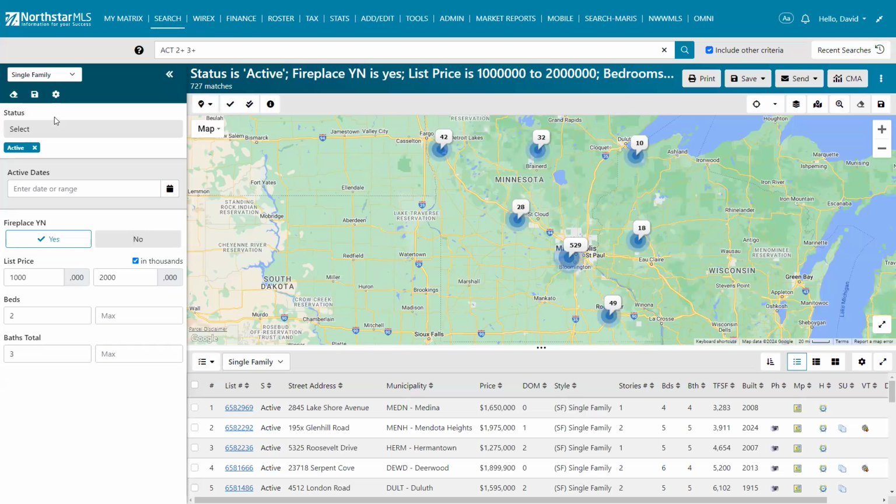So you don't have to enter in all of that criteria the next time that you want to do, in this case, a single family search. So again, just to show you that that is still available. So the next time I come in and do a single family search, I'm going to start off with this criteria. Now, I can change that if I'd like, but just so that you're aware, you can save it just like you did in the legacy search.